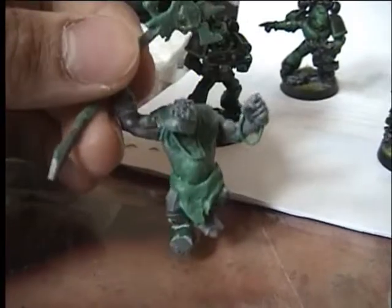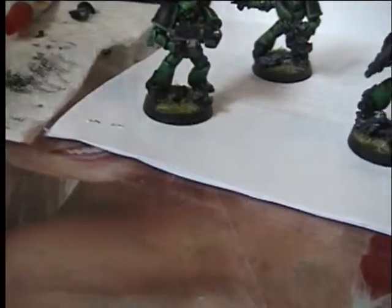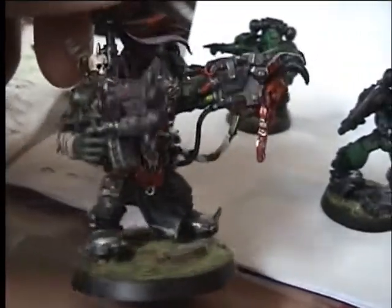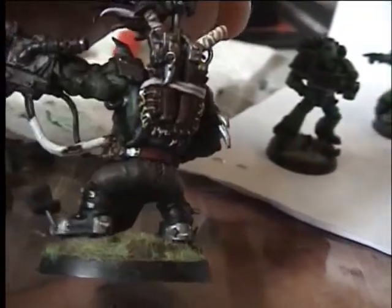And I'm just using Assault on Black Reach bits. So I'm redoing that. I'm using the War Boss miniature. I already showed you guys this guy, but I'm using this miniature to make it, so I'll post it when it's finished.